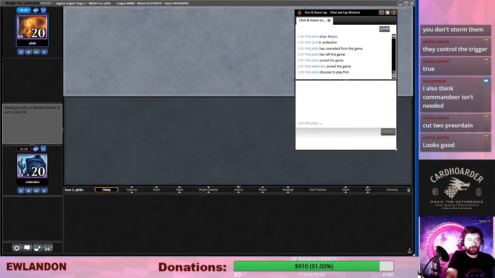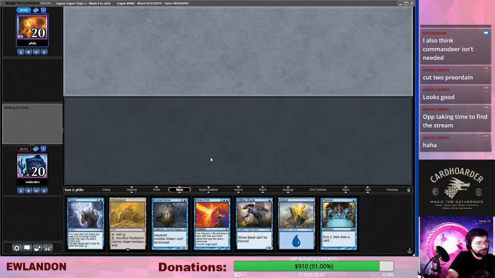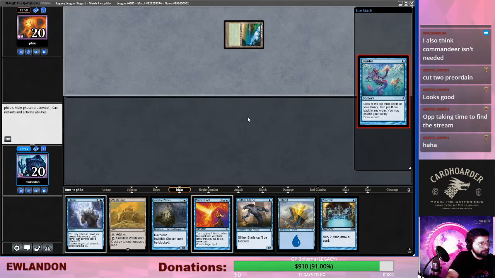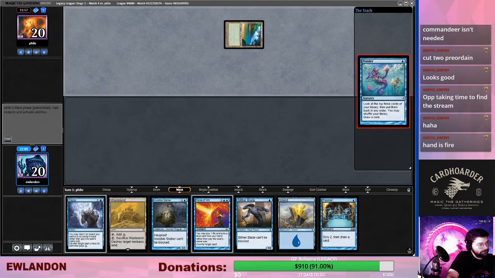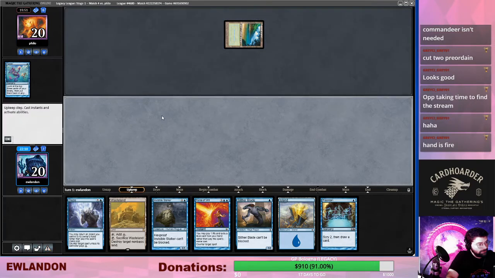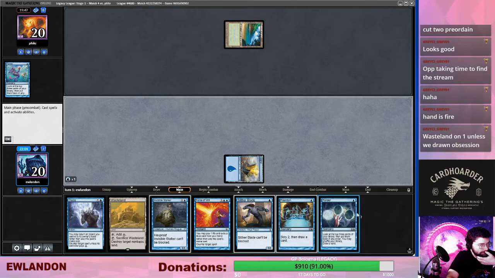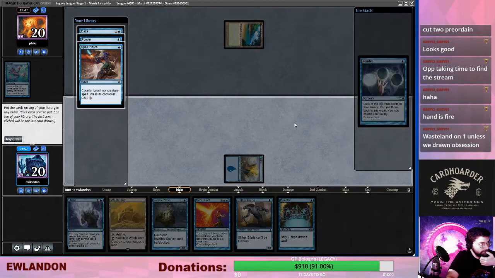Let's go. Alright, we have threats. We're only missing Curious Obsession. If I draw an Island here, I'm going to Wasteland them. Like doing it when I need lands.